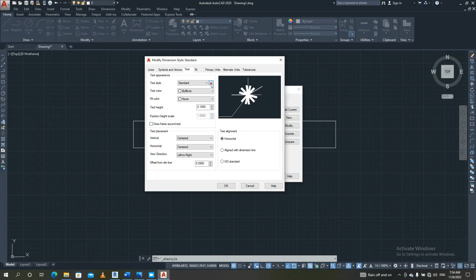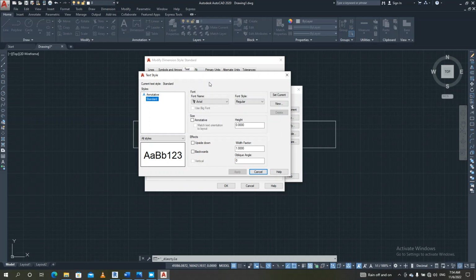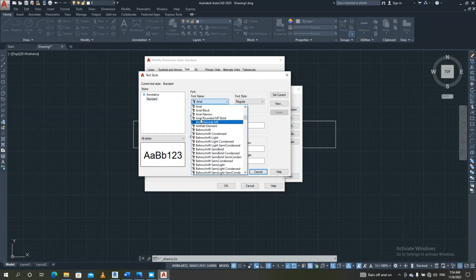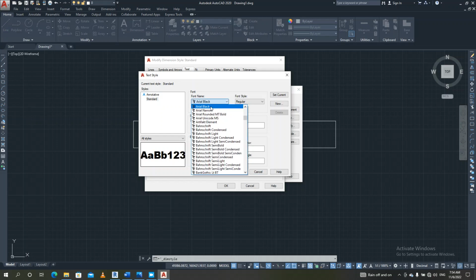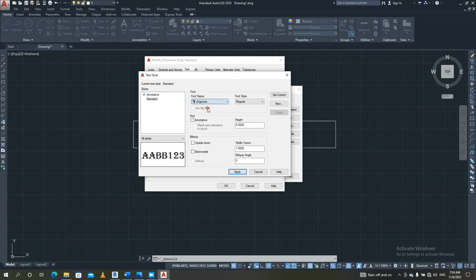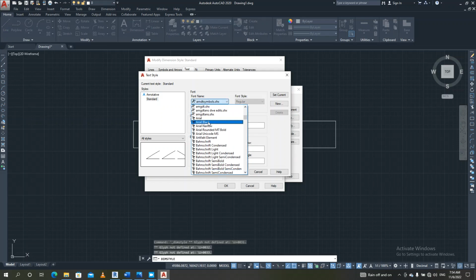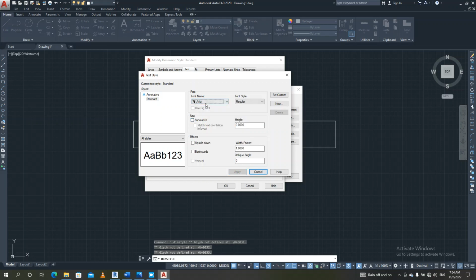So click on it. Any font you want, you can select here. It will be reflecting here. So let's go with Arial.